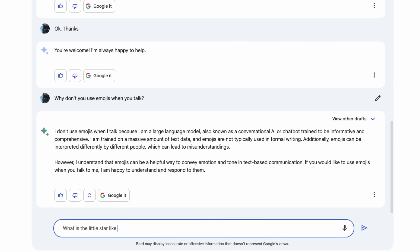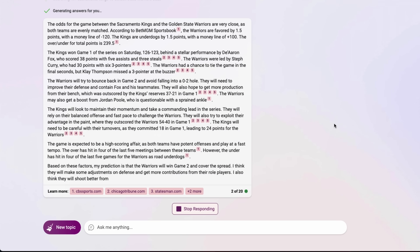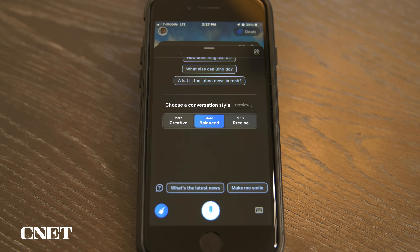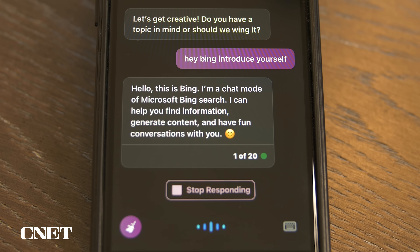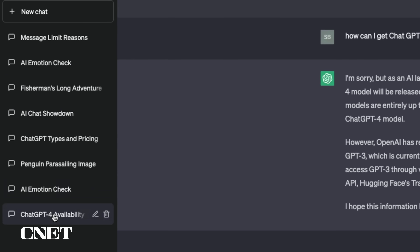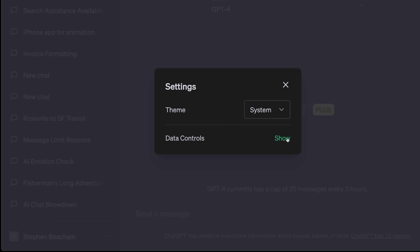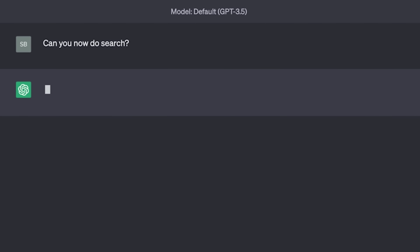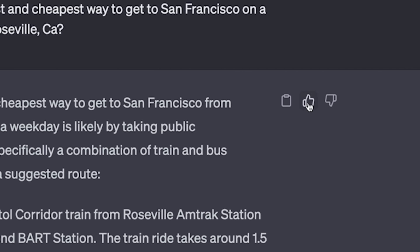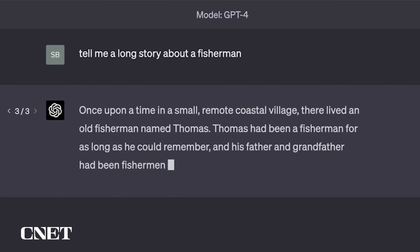Bard's interface doesn't look and feel as slick and new as Bing's, and there are no emojis and no generative AI creator. So in my opinion, Bing wins this round with a better interface and user experience. Bing also has a mobile app for iPhone or Android that makes it easy to access Bing chat on the go, and it has a voice — extra points for that. ChatGPT's interface is super simple and very similar to the others, but it does allow you to revisit old conversations and export the data, including conversation transcripts. OpenAI also announced that you can now turn off chat history and training under settings, and that ChatGPT is now capable of performing searches on the web. You can toggle through other versions of ChatGPT, like and dislike responses, and generate a new response and edit your prompts. It types out words in a more human-like way and has a dark mode option.